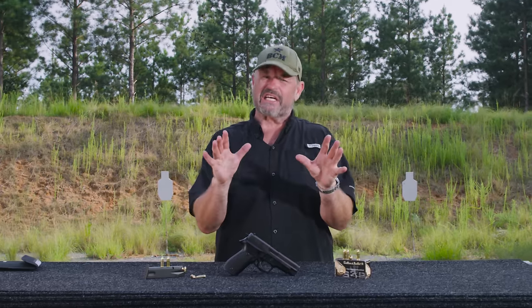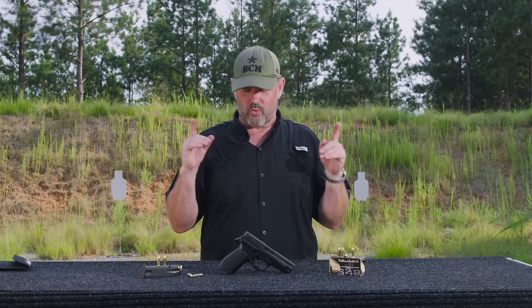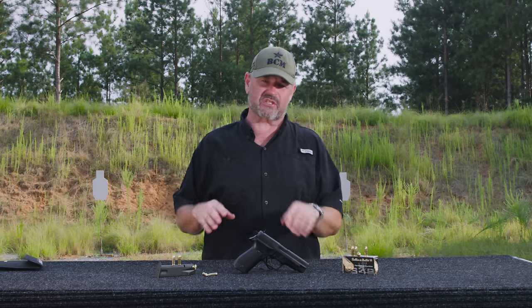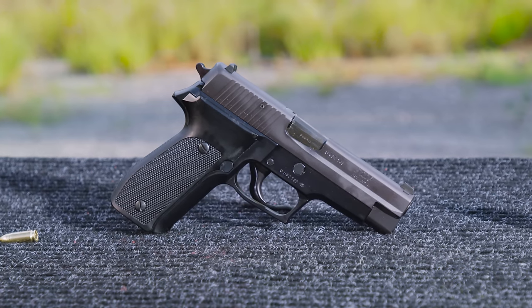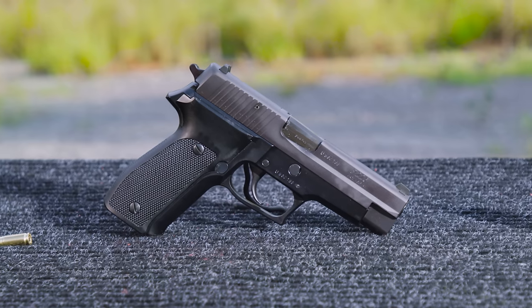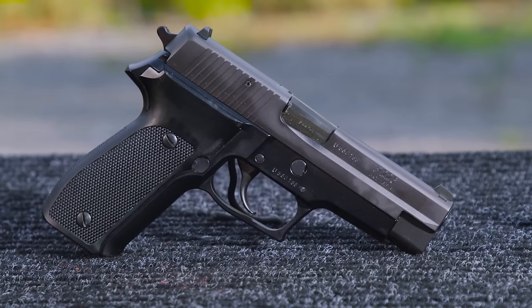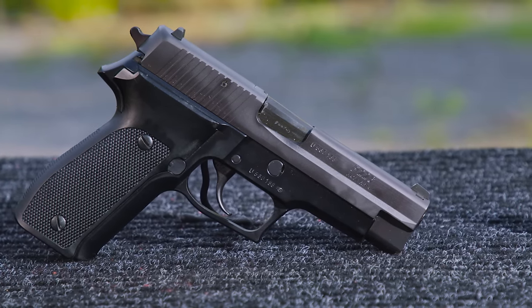Today's a little bit of a sad day if you're a gun guy, because I just got word a couple weeks ago that Sig Sauer in Germany is no more — they're going out of business. So in honor of that world famous small arms company, we have what in my opinion is the most famous product to ever come out of Sig Sauer in Germany: the P226. This is an old German made vintage model — a classic collector's item. The reputation of the P226 that it has to this day was brought to the table by these old German guns.